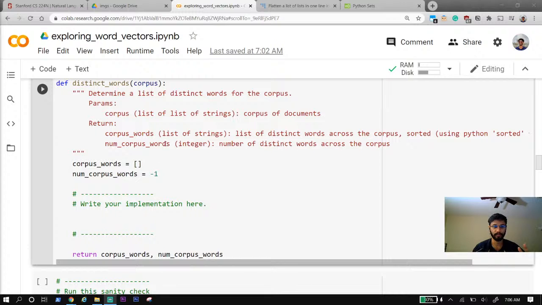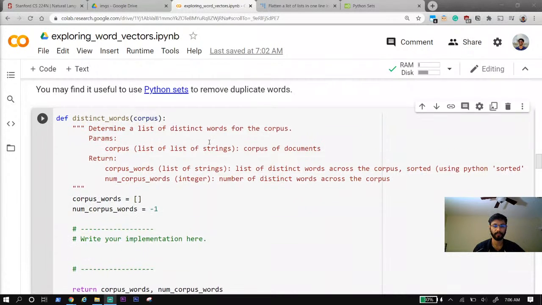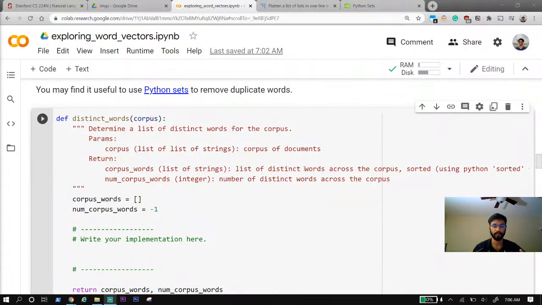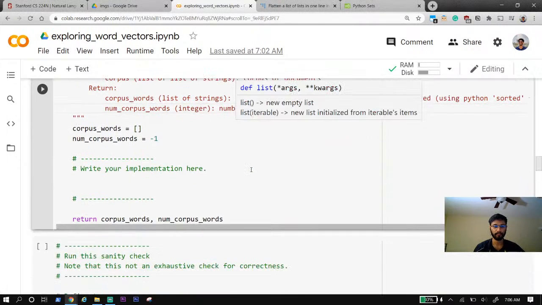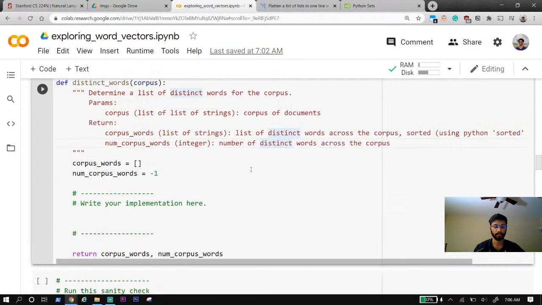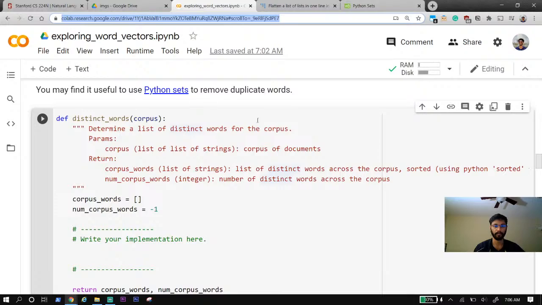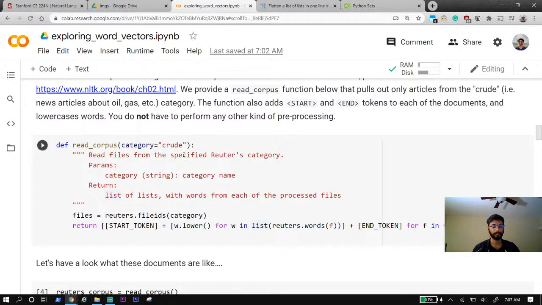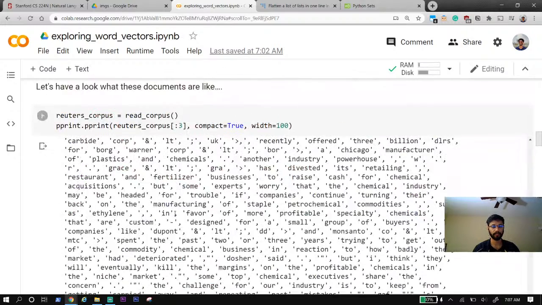So there are two things. One, I think we need to first flatten the list of lists, and then we need to use sorted, and then there's a count. So for the first, files is equal to this category and return this.